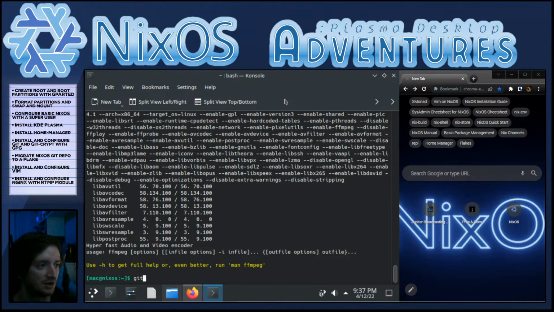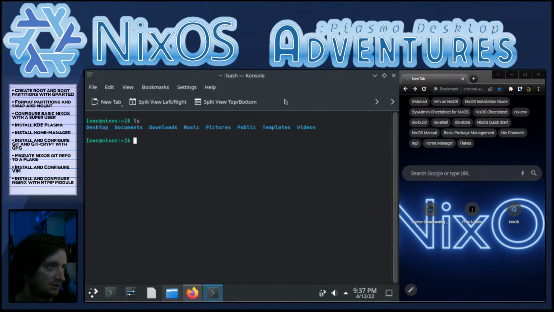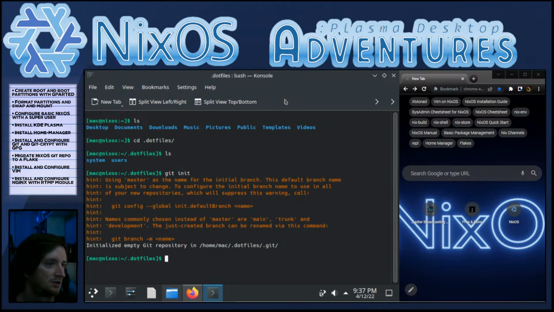So if I git init in dot files, git init here. This is where we'll start next time. It's on a GitHub thing, I think, because this is just under 2 hours. I was gonna go up to 2 hours, but I think we hit a stopping point that I'm really happy with, especially with this Vim situation.